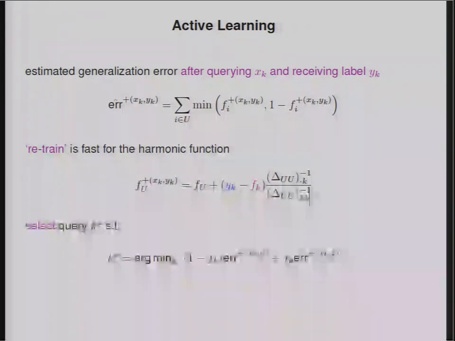The good thing is that the training of this model involves solving a linear system of equations. All we're asking for is what would be the solution to this linear system of equations if we now had one more observation. We can solve for that in an incremental way. This is like a rank 1 update to my linear system of equations and it's given by this. This is given my current solution to the f value on the unlabeled points. This is my new solution after observing a new label. So finally, my criterion is to select the data point k which minimizes my expected generalization error averaging over both possibilities of observing a 0 or a 1 for the label for k. This is now something that I can compute.